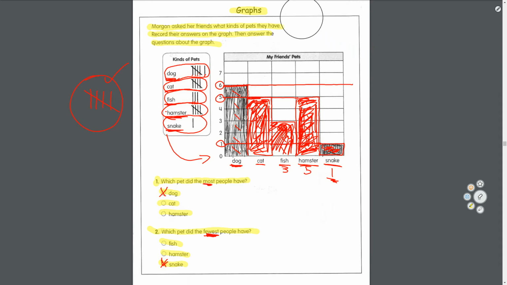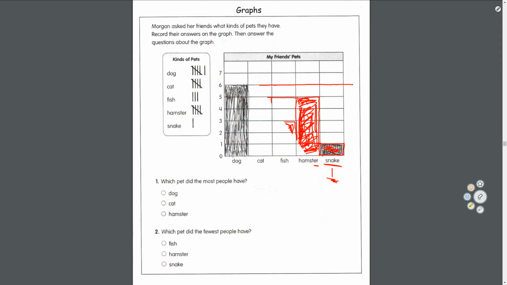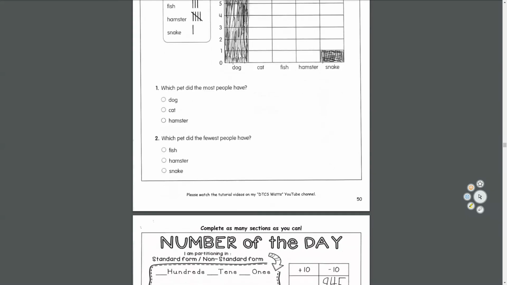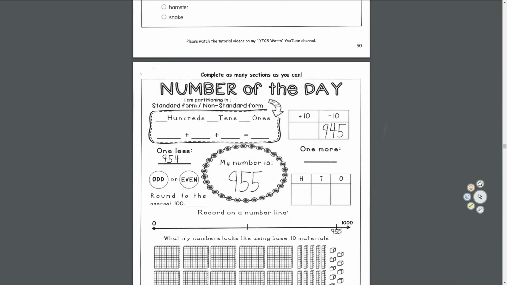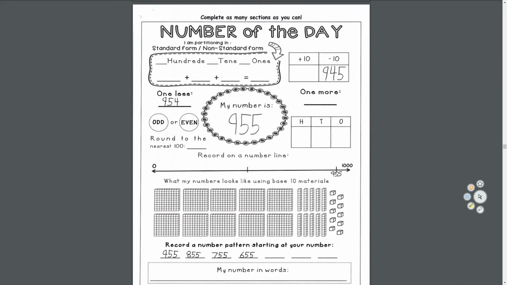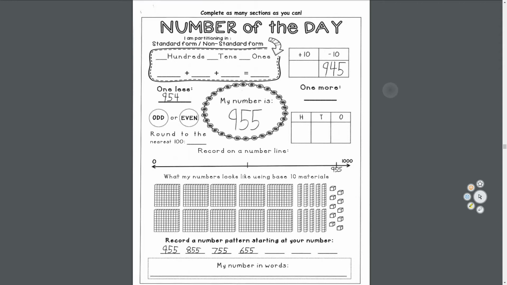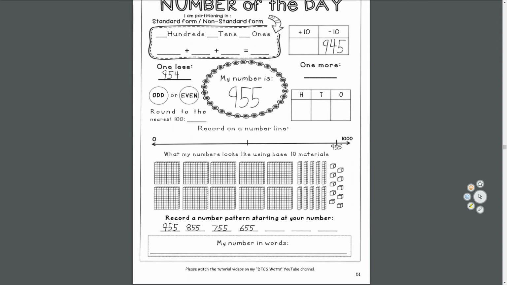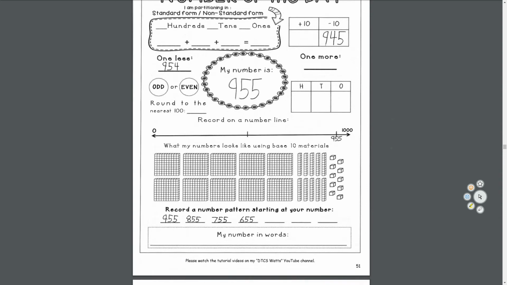Okay, and that's graphs. Really handy to know and really fun to make. You can make them about anything. What's your favorite ice cream? What's your favorite sport? How old are you? What's your favorite game? Lots of great stuff. Okay, one more page of math, and then we're going to listen to a book on Epic Books. And then that's it for Wednesday.